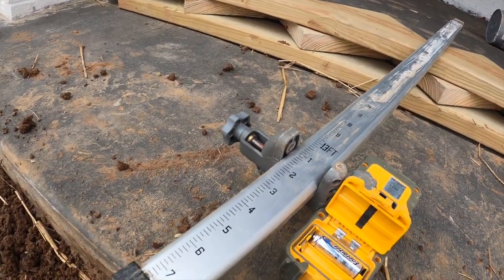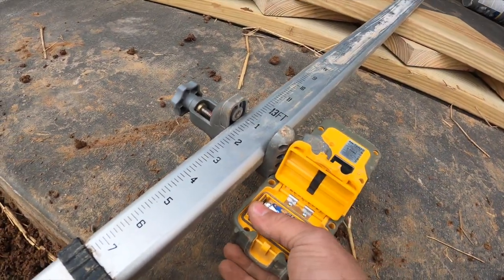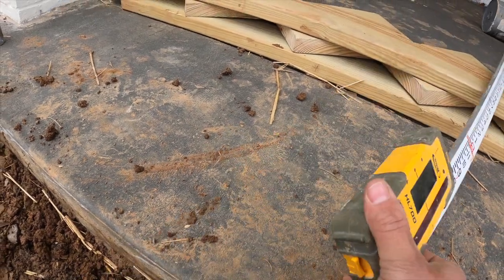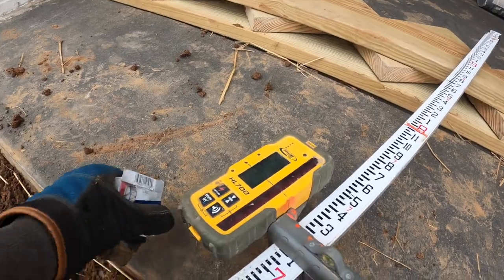$2. You can't run this transit, you can't dig a hole. $2 can cost you hundreds and thousands of dollars. So remember that when you're doing work and in life in general. Always have spares and backups.